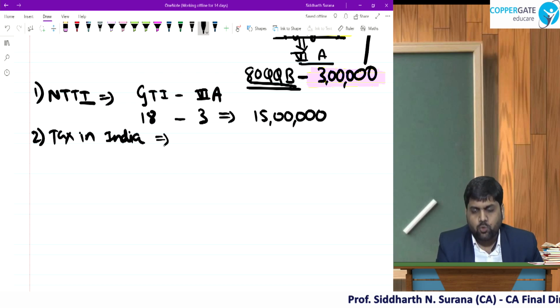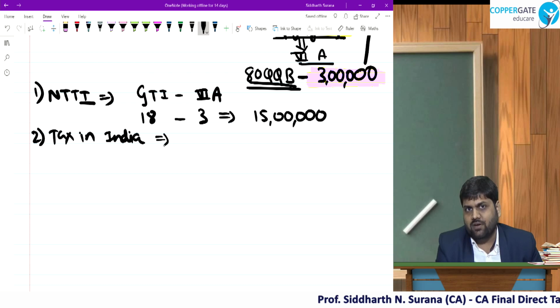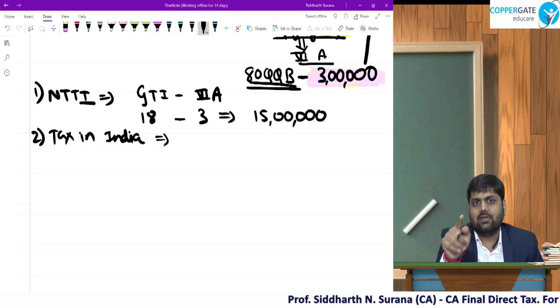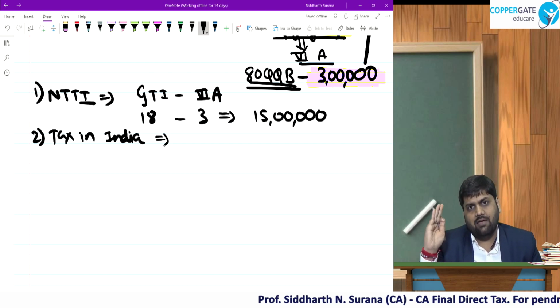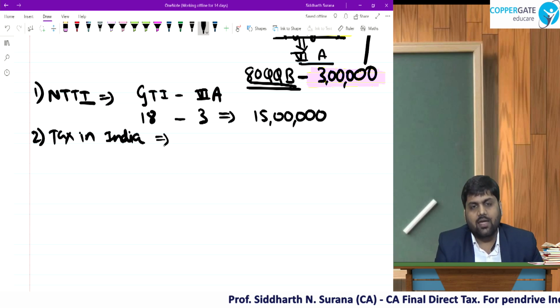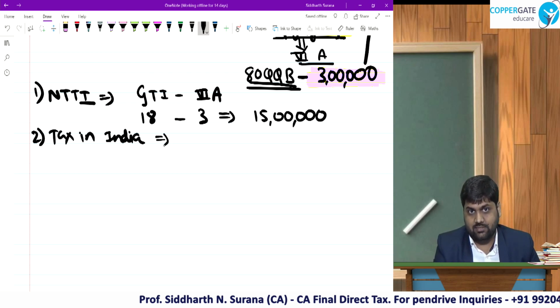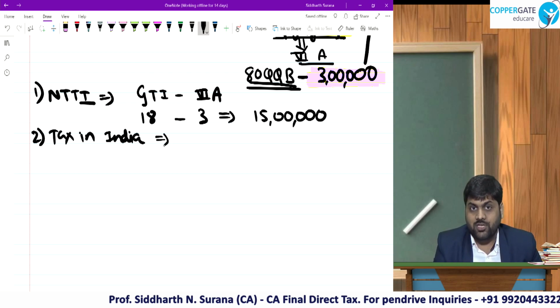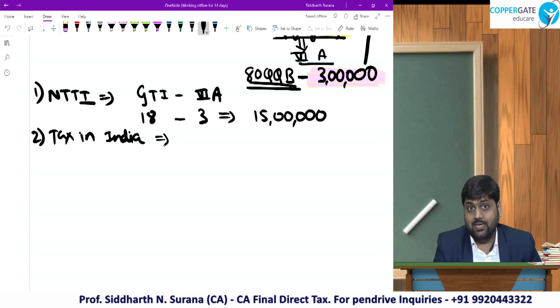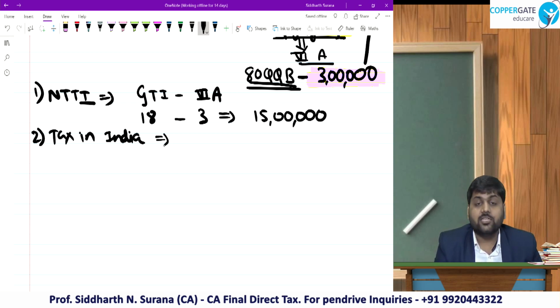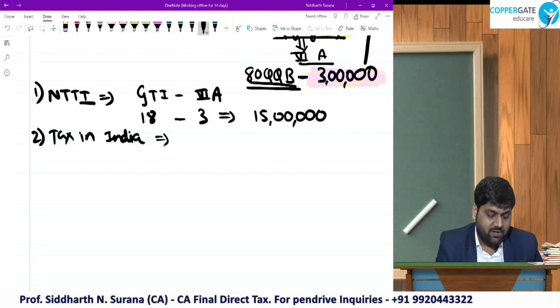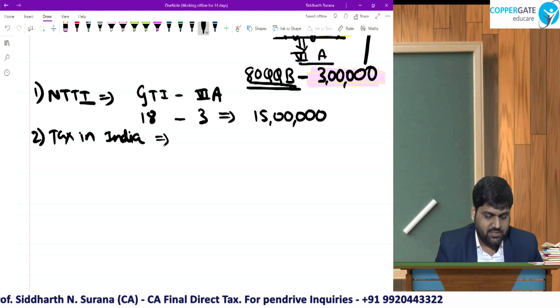Any student saying 2,62,500 will be the tax liability, I will come out of your screen and I will slap you very, very hard. Again, I will speak Malayalam. In Malayalam, they say Odi chitti adikkum, means I will break your hands and legs. 2,62,500 cannot be the final tax liability. It is going to be 2,62,500 plus education cess.